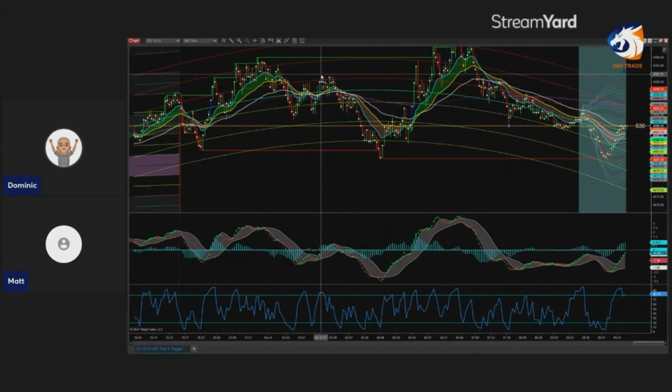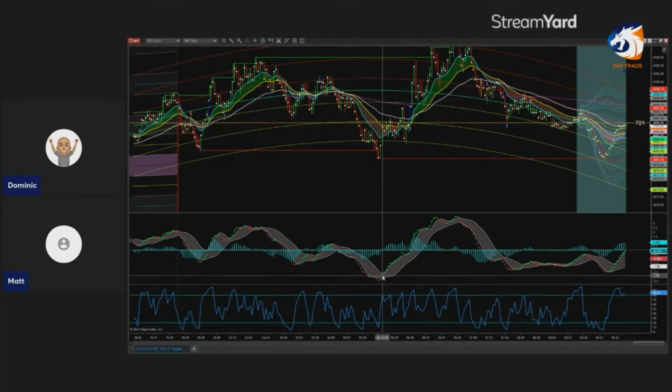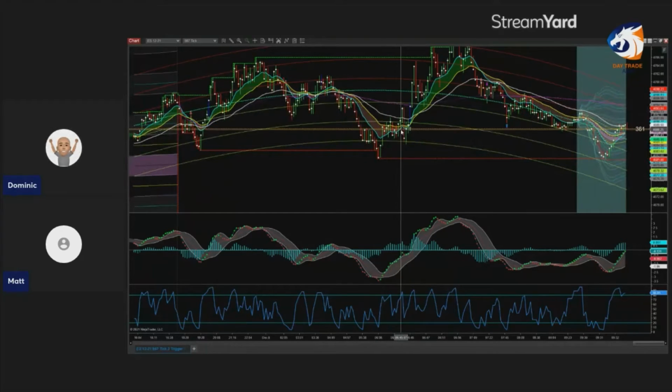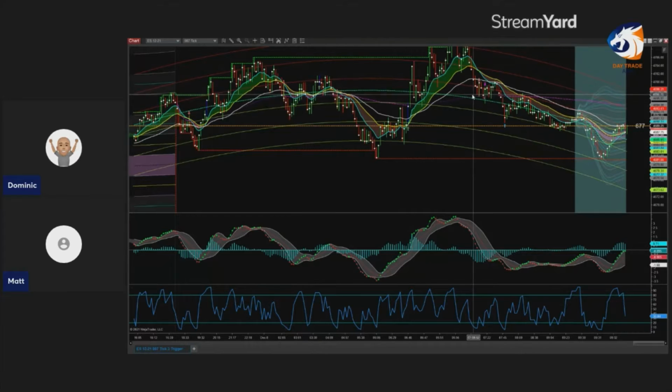What I have on the 987 is a 50 EMA, one of the moving averages, and I also have a 12 and 26 that mimics the 12 and 26 on the MACD. So when it crosses over, it gives me a signal, a crossover between the 12 and 26. Usually these entry points indicate a good entry point here, because now the 12 and 26 are below the 50 EMA.